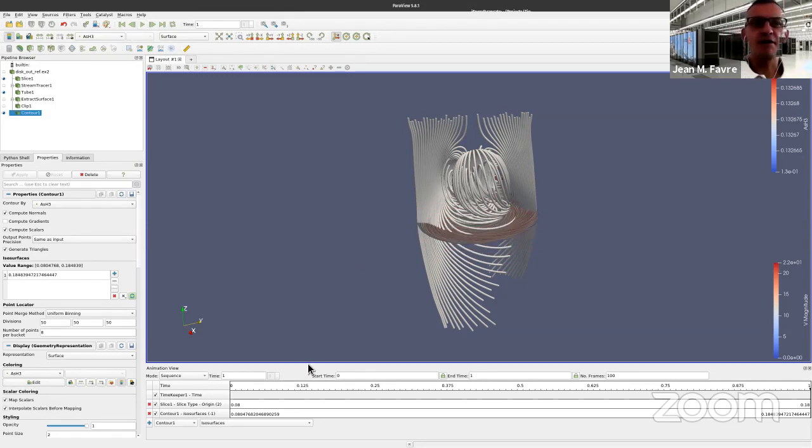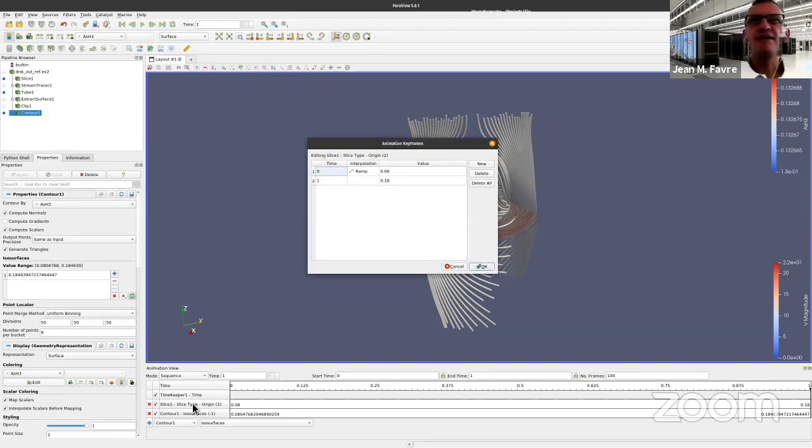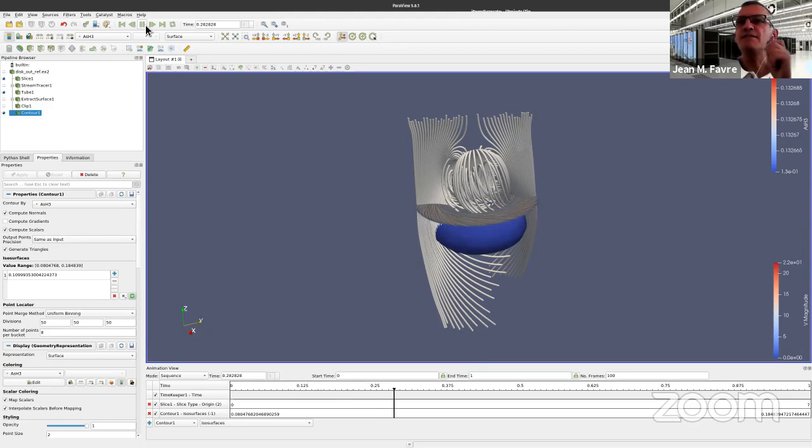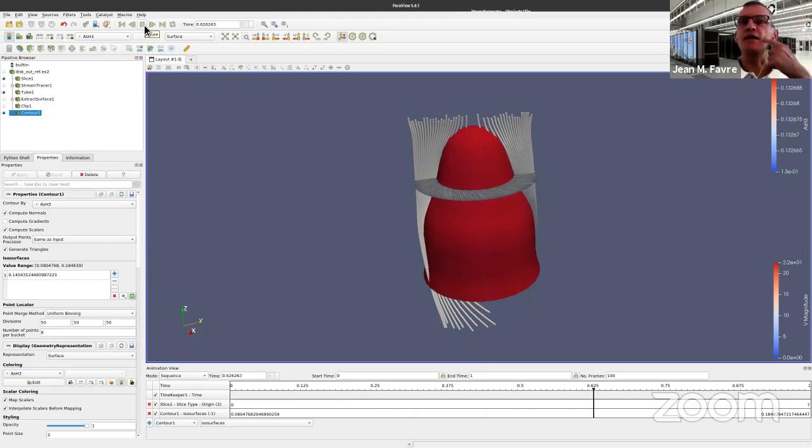And what I did wrong is I had modified this by error. I'll reset it to the original value 0 to 7. There. As I play my animation, I'm now animating both the isosurface and the position of the slice.